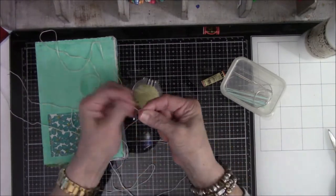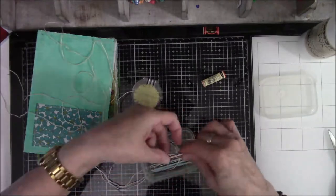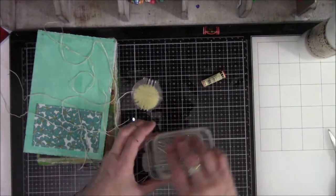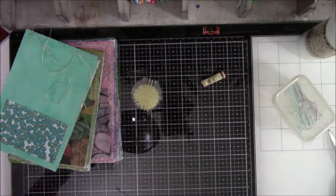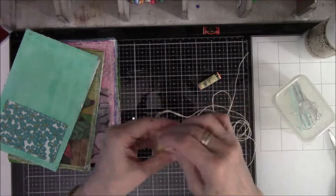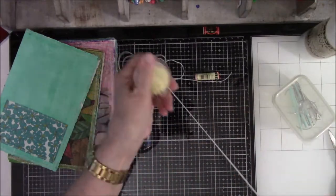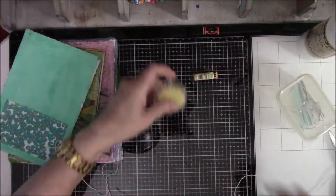All right, so I cut it. I'm going to put it through the needle. In a book class that I took, they said that it should be not too tight putting the thread through the eye of the needle, but if it's too big, that probably means you need to go down a needle size. I'm raking it through the beeswax. You can find these little things everywhere. They're just a sewing notion.